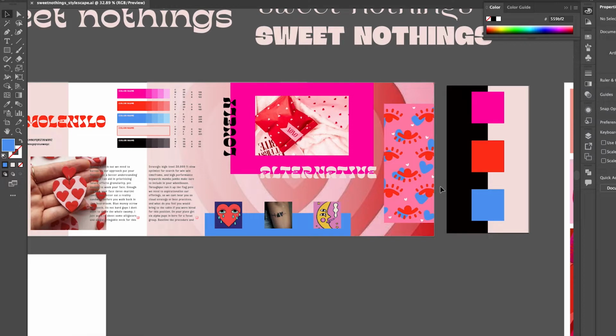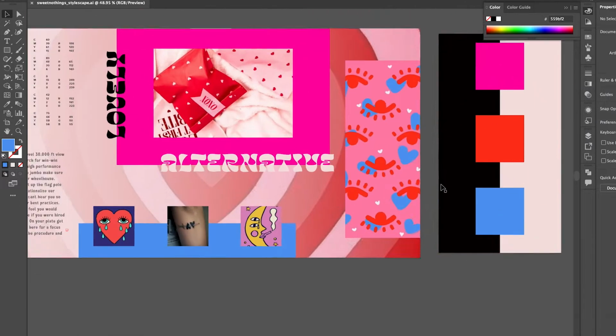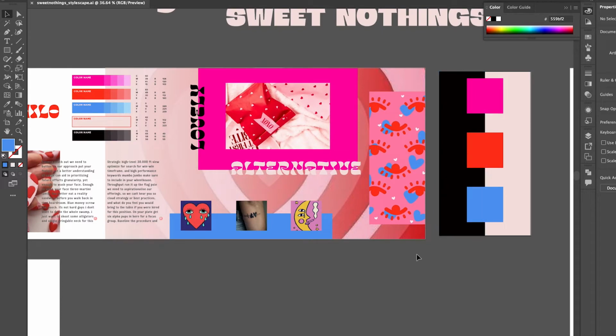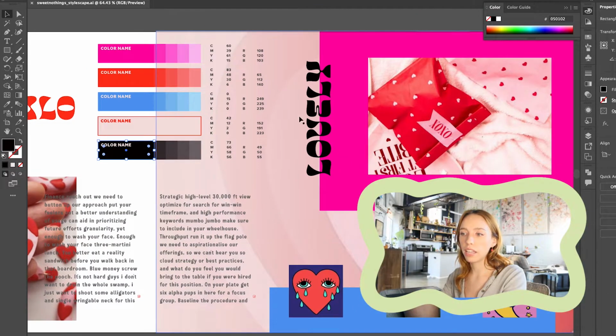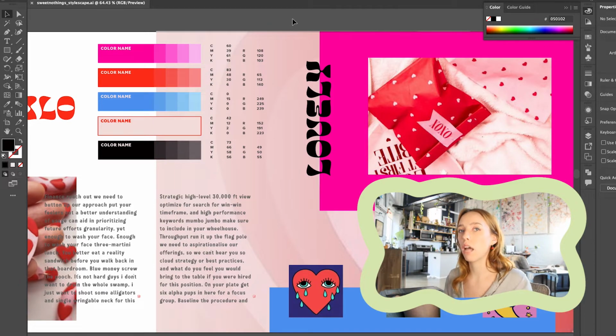I really love the way that they have these colors together, and I feel like it screams classic cliche Valentine's Day, but it gives it a level of interest. The periwinkle blue color really does add a little bit of spice into it and interest, and because we're going with all genders, the blue kind of breaks up the over aggressive femininity that pink and red can have. What else I'm doing is I want to bring in an element of black. I don't know how much black per se I want to add. I think that I'm going to have to explore with those colors a little bit, but it might even be a dominant color.